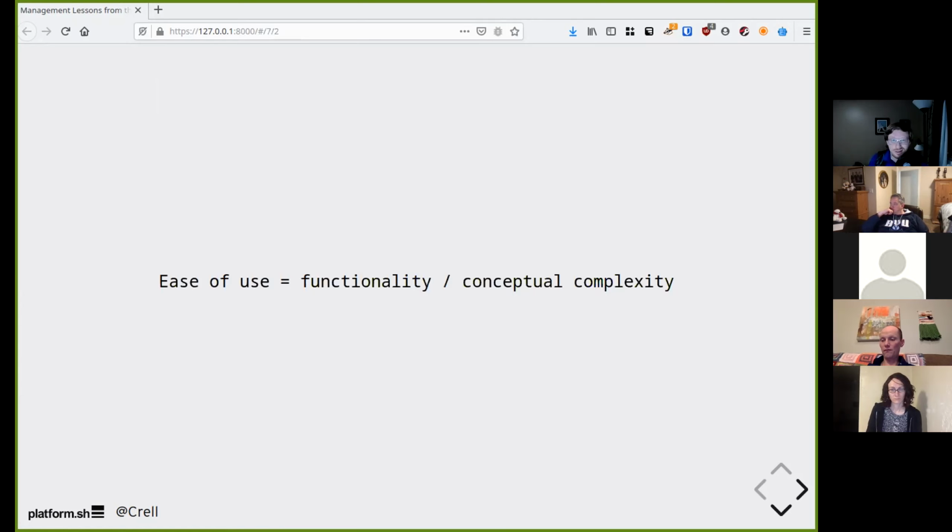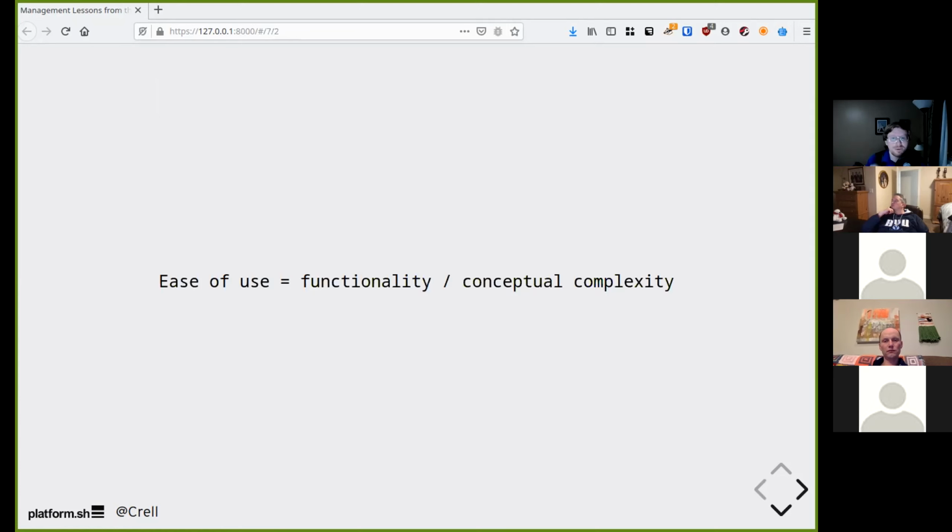At the other end, think of a text editor, Windows Notepad or Kwrite or whatever your basic text editor is, your system text editor. It does one thing. It has extremely low complexity. It also has extremely low functionality, which means it's just as easy to use as Lightwave, because the functionality versus complexity you have to learn is about the same.